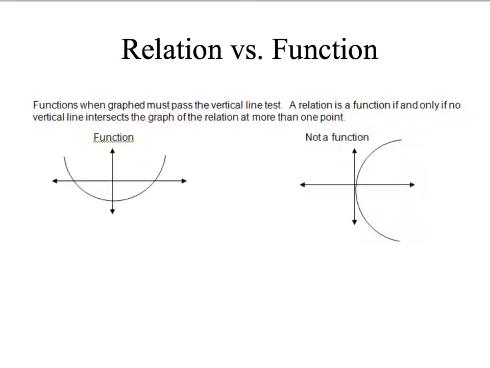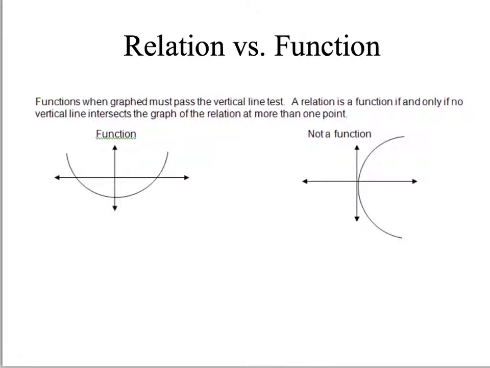So that is how you tell if a relation is a function when you're given a mapping. When you are given a graph, though, we do a different kind of test. It's the same thing, it just looks different because our data is represented in a different way. We've got a graph. The vertical line test says that a relation is a function if and only if it intersects the graph at just one point. So you can see on my first example, the graph is only touching my red vertical line at one point.